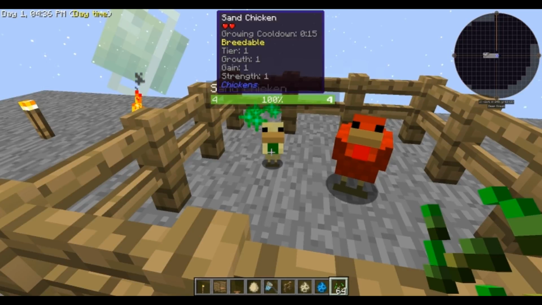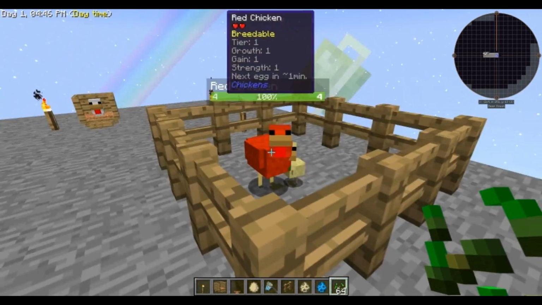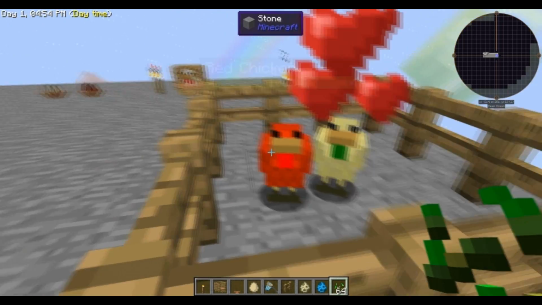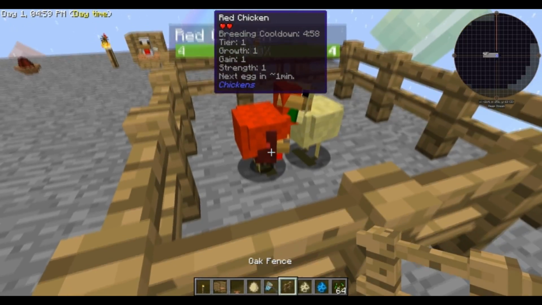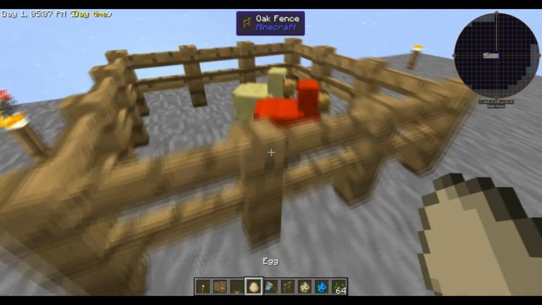Obviously you're going to want a great amount of seeds to get this going. But the two chickens you're going to breed, you're going to place in the pen together once this one grows up. Now you're going to breed them like you would normally breed chickens. You're going to give seeds to both. They fall in love. They kiss. And then there's a baby chicken. And let's do this. Let's grab that chicken.